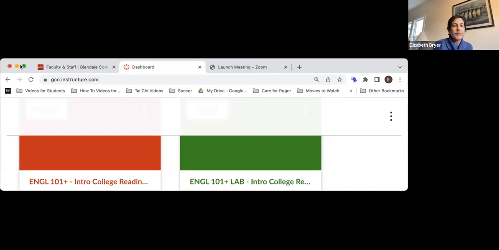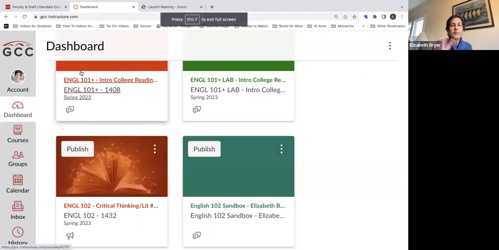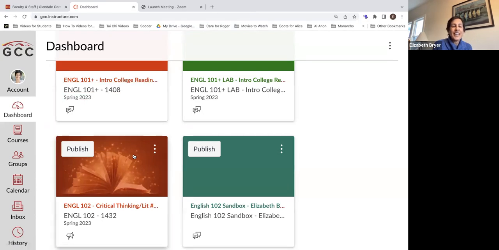So I'm going to share my screen and go to when you come on to Canvas. I think in the welcome letter, there's an explanation of how to log into Canvas. You can also call the Welcome Center and ask them for help logging in. So I'm making the assumption in this video that you have successfully logged into Canvas. And when you do, you'll see your dashboard.